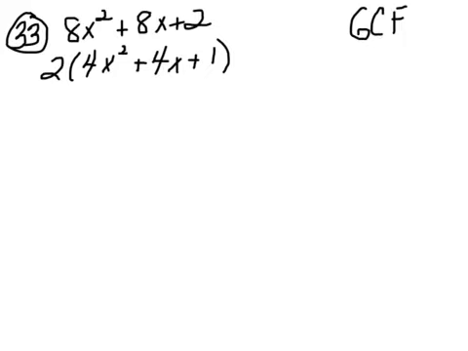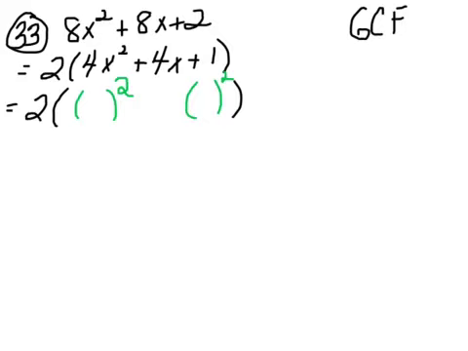Okay, now, what I need to do is work on the part inside the parentheses. I do have to keep up with the 2. Each step has to be equal. But what I'm looking to see is how can I factor this? And I know it's in a section on perfect squares, so it's going to be a perfect square. There's going to be a square here and a square here. If I can factor this as a perfect square, it's not a difference of two squares. It's called a perfect square trinomial, which is a big long word. But basically, we're saying that this is a perfect square that has 3 terms.